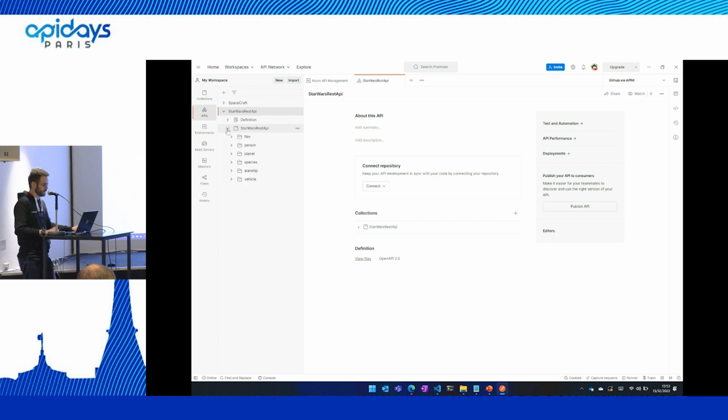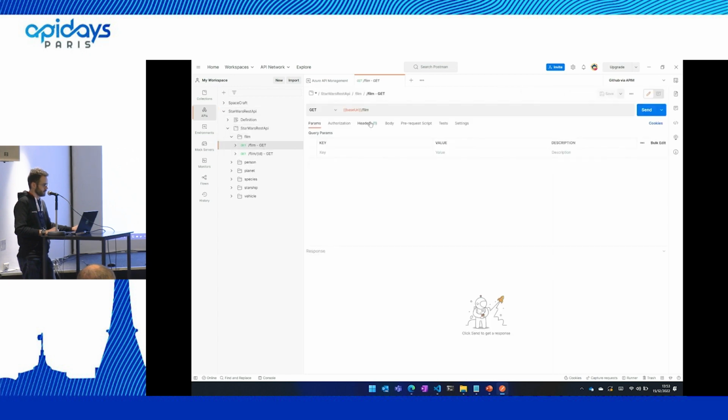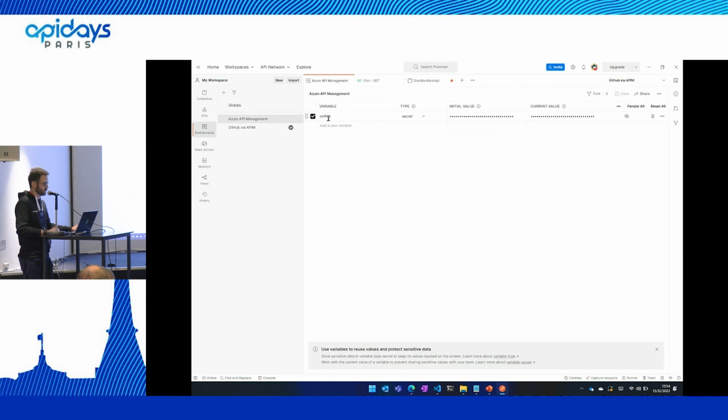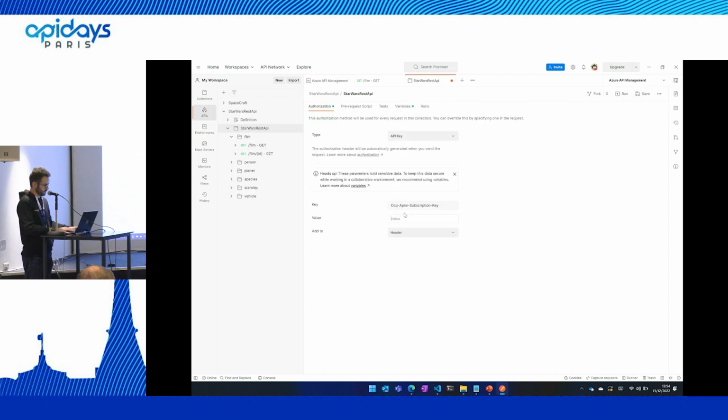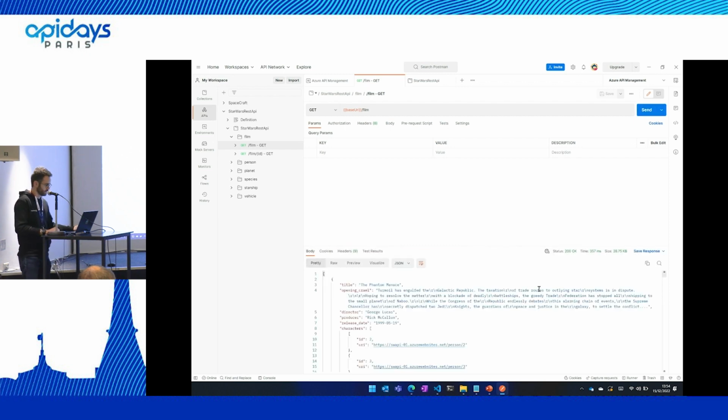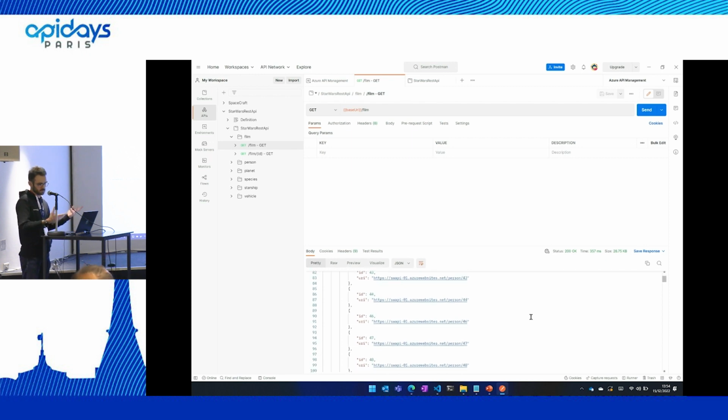I have here my Star Wars REST API showing up, and I can test it. Hey, but it will fail, I think, because I need to configure something. Disclaimer, it will fail because I just have to put here my API key. But I created an environment here which I can apply to my Postman to have as a variable my API key. So I will switch my context here to Azure API Management. Just call here my variable, click save, and retry, because it failed: access denied due to invalid subscription key. Send again, and boom, I got the film. I got the film from Star Wars. So yeah, that's my demo for Postman.